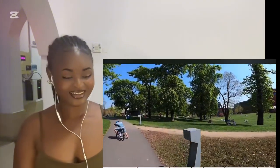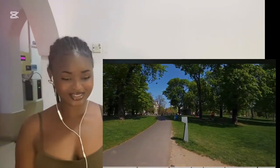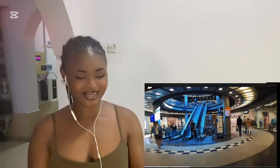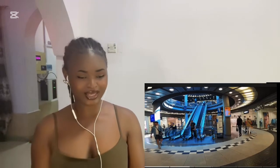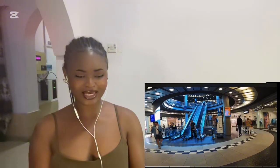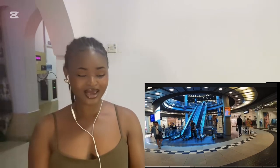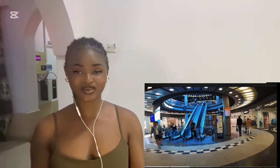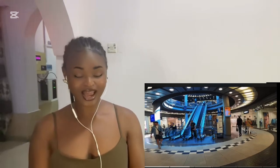Oh my God. Guys, this is a work of art. I am so amazed with this beauty. Poland architecture is mind-blowing. Guys, have you ever been here? What was the experience like for you? This is a luxurious mall. A very luxurious one. I couldn't just get my eyes off it. This is a total shade of beauty. I really love this, guys.